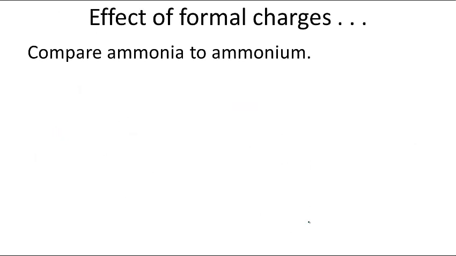All right, so we've looked at the effect of the atom that hydrogen is bonded to. We've looked at the effect of nearby atoms. Let's look at the effect of formal charges. Two names that are useful for you to know: ammonia and ammonium. I know they sound very similar, especially if you have a little pause after you say ammonia, and then you don't know which one you're talking about. So you want to be clear.